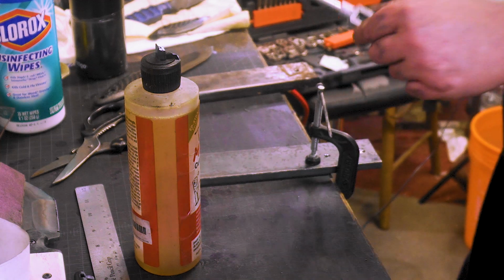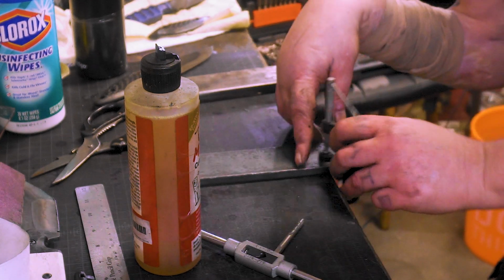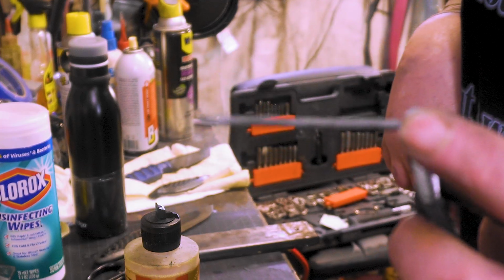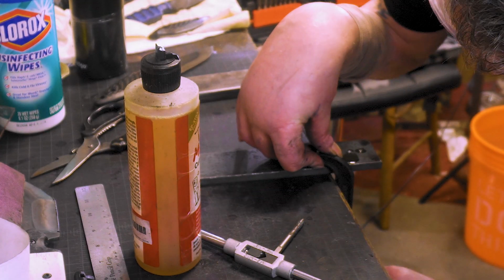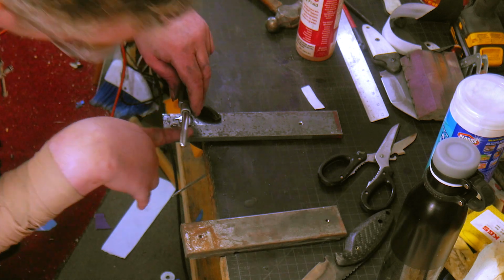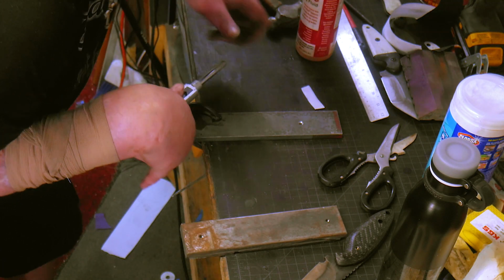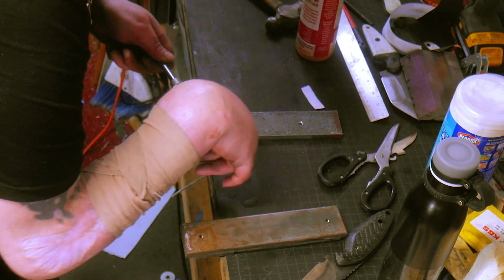Anyone else see a problem with how I have it clamped? I always lose the pieces here and bend them up and stuff like that, so it's just a nail. Make sure we're starting off nice and straight. 2 turns forward, 1 turn back. Break the chip.